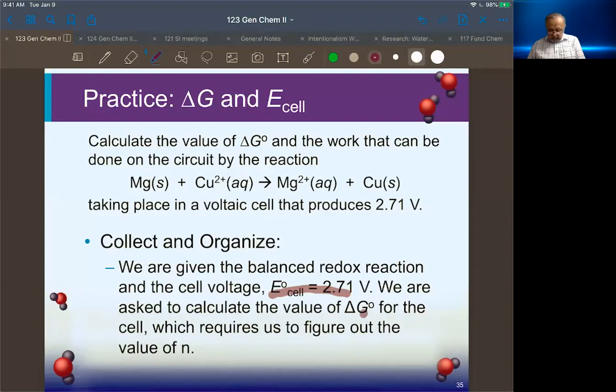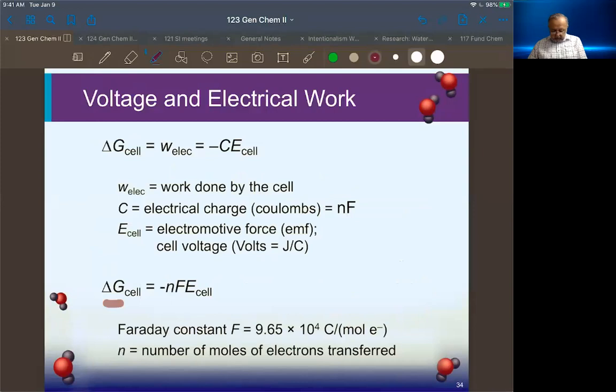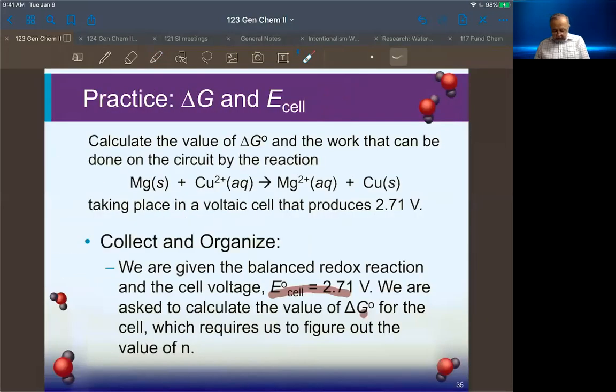There is a relationship between delta G and energy of the cell. Delta G and energy of the cell are related to one another. And notice that this is the voltage of the cell. This is a constant, and this is a constant. N is the number of electrons being transferred. So we can calculate delta G from the E of the cell. These two are related by these two constants, so they're proportional to one another. Remember that it has to be a negative sign in front of it. It's minus NF E of the cell.